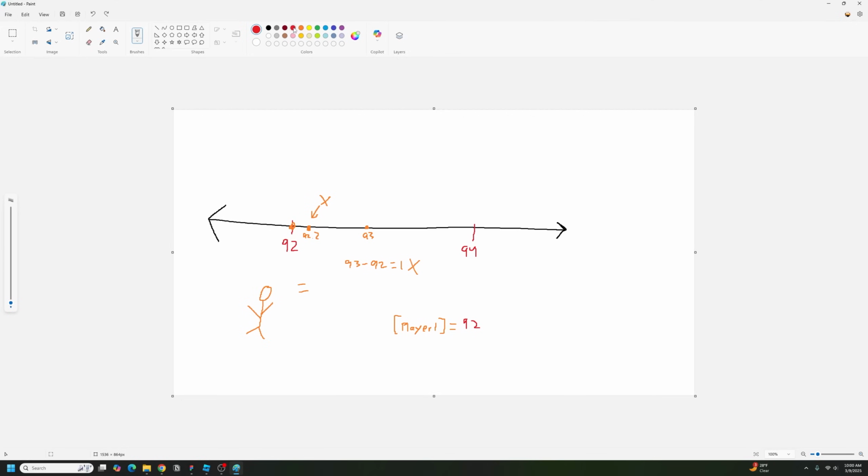And maybe they try to press X again, and that X is at 93. This is when they last dashed, and this is when they're trying to dash again. Then once again, 93 minus 92 is equal to 1, and that is less than 2. That means 2 seconds have not elapsed since the last time they dashed.